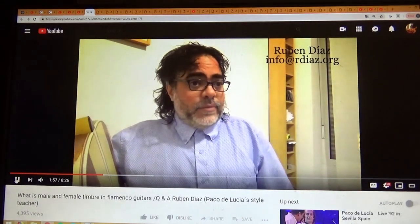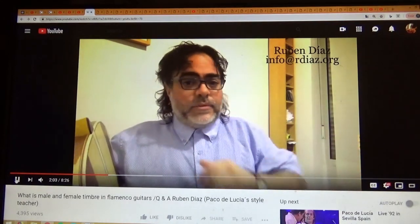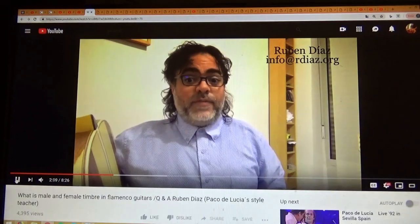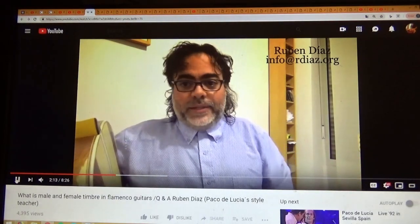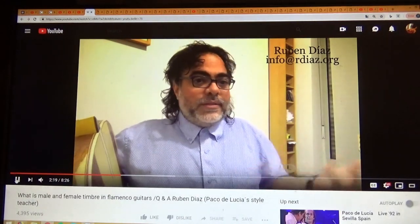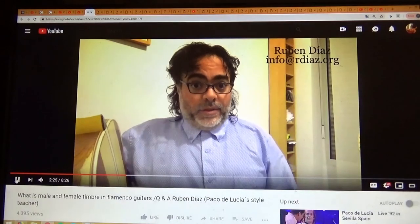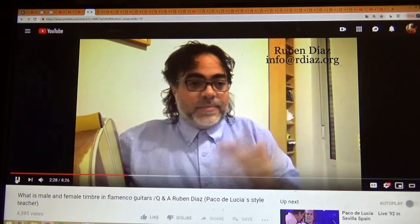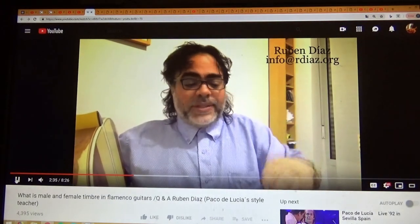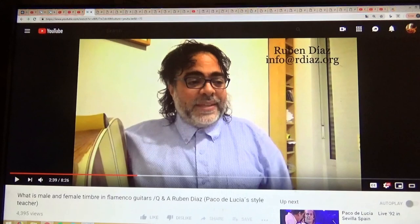AG has made around 8 or 10 different ones with cherry, satin, Eastern satinwood, Fresno ash, whatnot. Meaning, it is possible to make a great female guitar with woods other than cypress, which is not a good tone wood, in my opinion, and also in Paco's opinion, of course. That's why he introduced the negra concept, which is the male guitar. In the 60s, he asked a luthier to please make this experiment: I want to make a guitar with a lower bridge and those things which were considered flamenco measurements then.